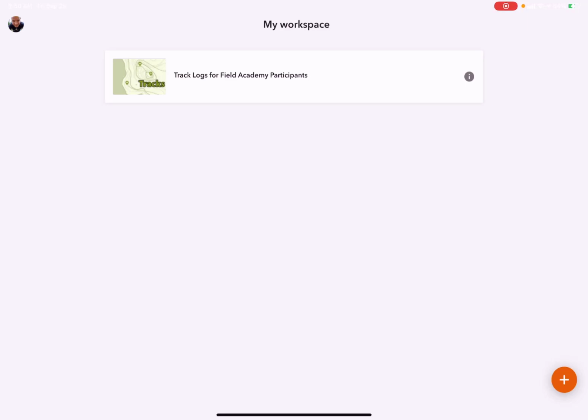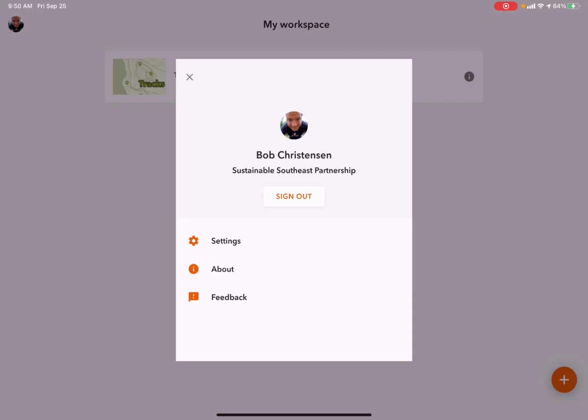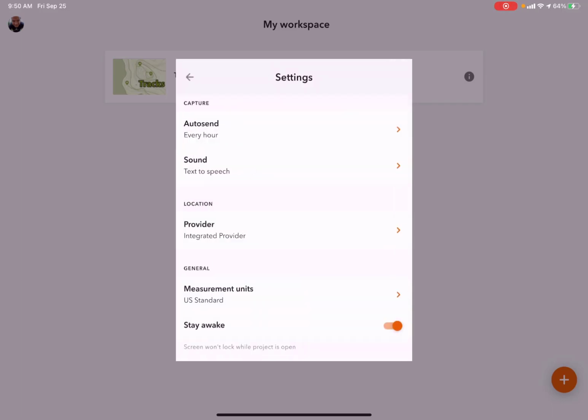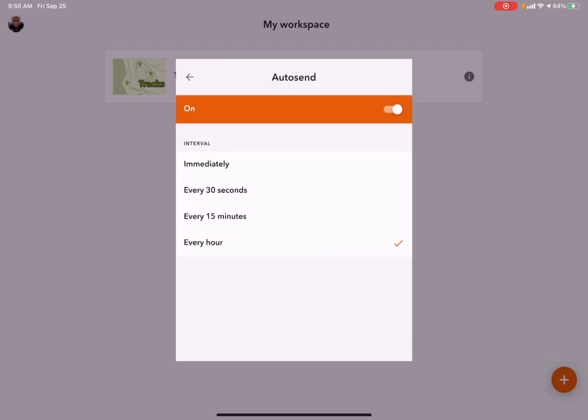The settings area is accessed by tapping on the profile icon in the upper left hand corner and then tapping on the settings button. Here I want to point your attention to the auto send feature. You can turn this on or off.